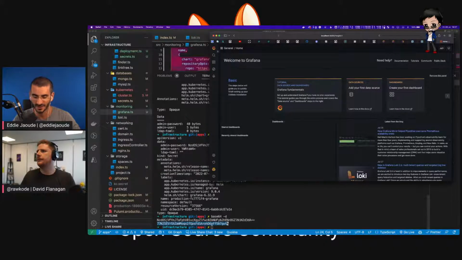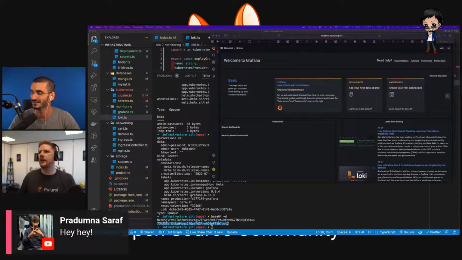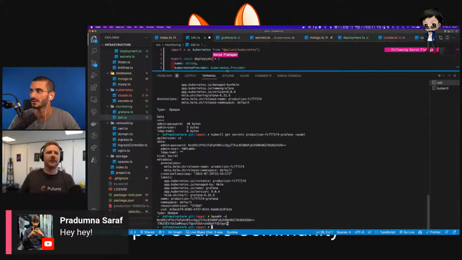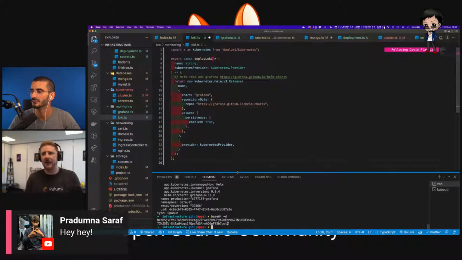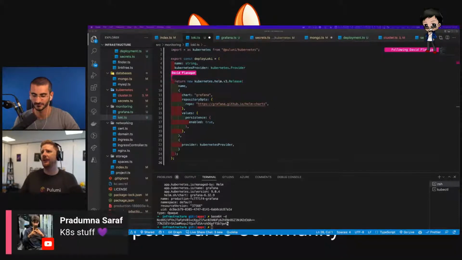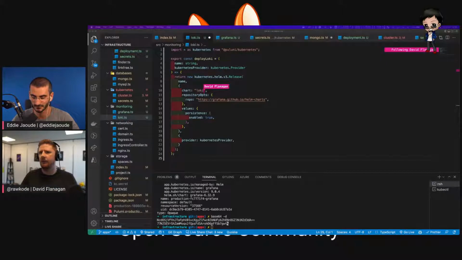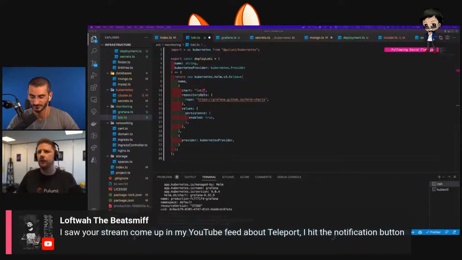Okay, we've got Grafana. So now we're going to copy and paste that entire file and call it loki.ts because they're extremely similar. We're using Helm to deploy all of this because Grafana as a company spent a lot of time maintaining their Helm charts to make them easy for people to use, so we are definitely going to use them. So this one now becomes Loki. I believe it's the same repository, but I'll very quickly check.